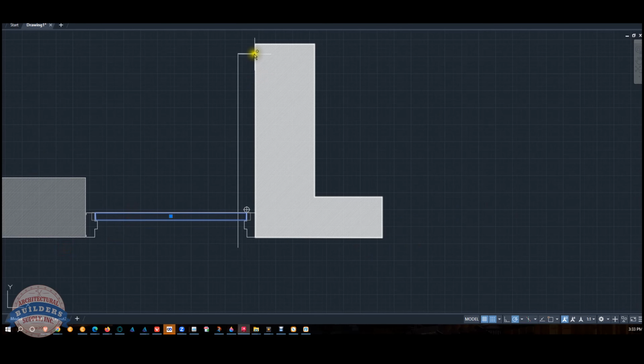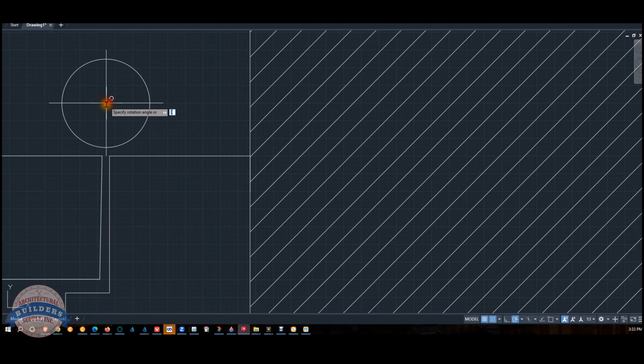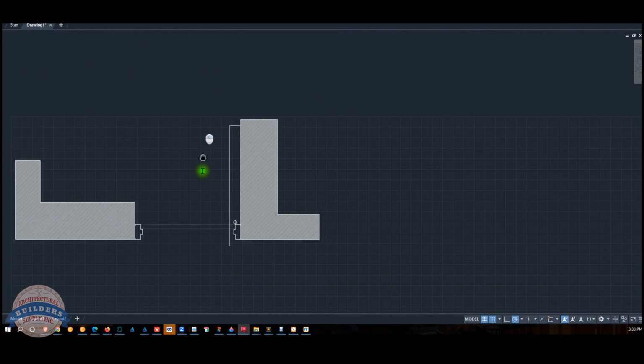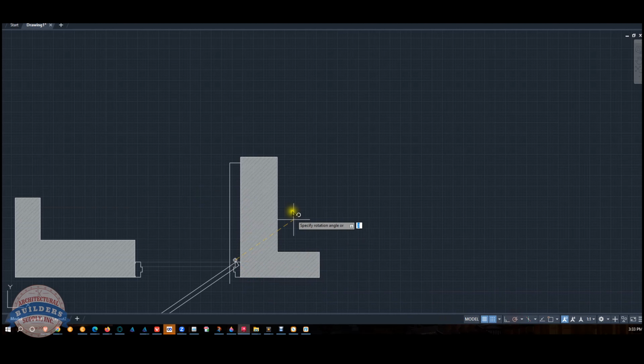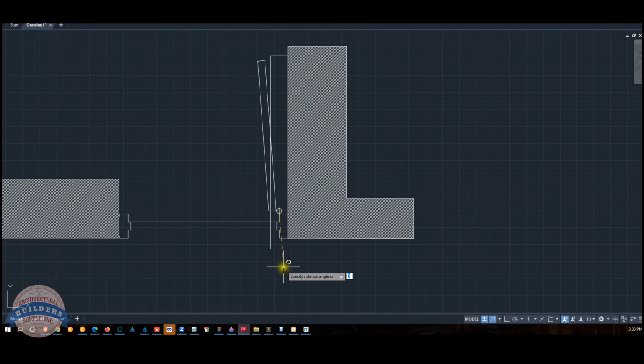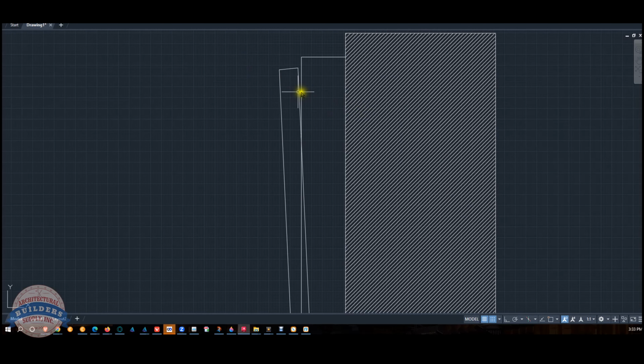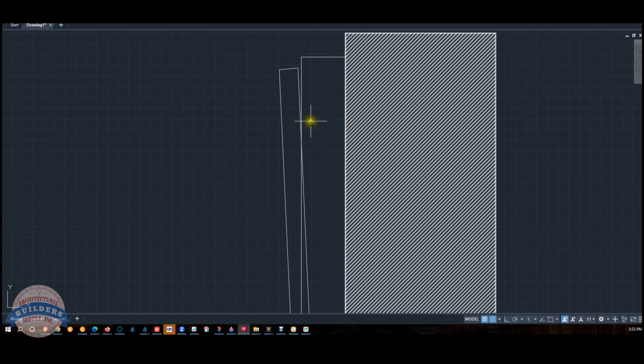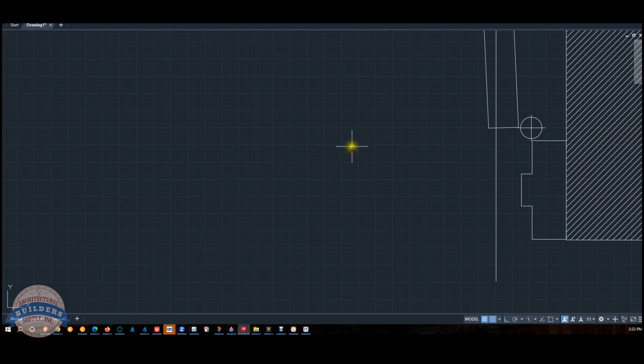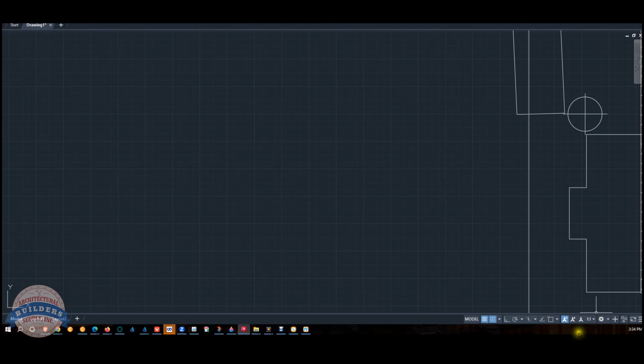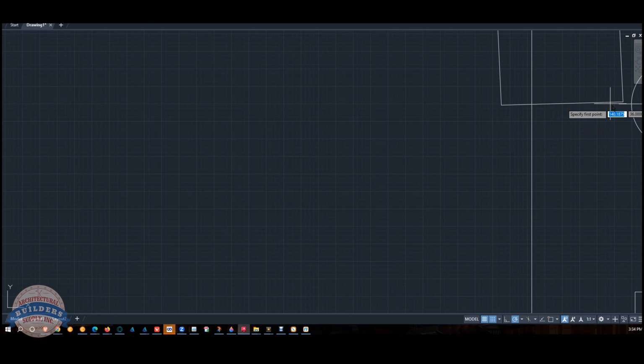Okay, so I've drawn a line at 4 1/8. Let's rotate this. And now this time we're going to turn off ortho, and leave it right about there, because the unit's going to be installed back here a little bit, right? So now let's come up with a line from the edge of the door, and it's not at 90 degrees, but let's come up with a line from here.